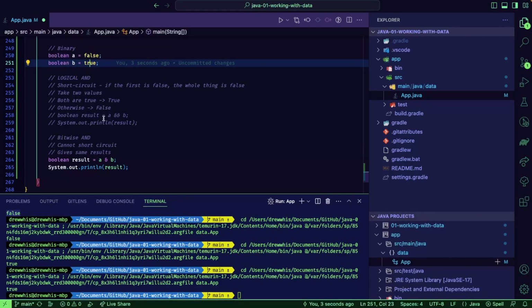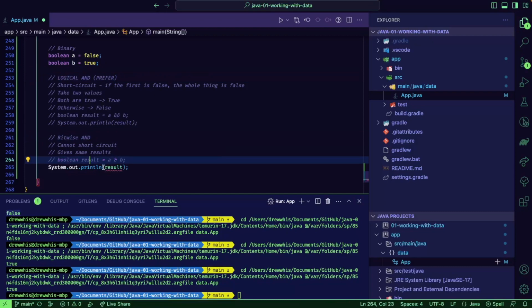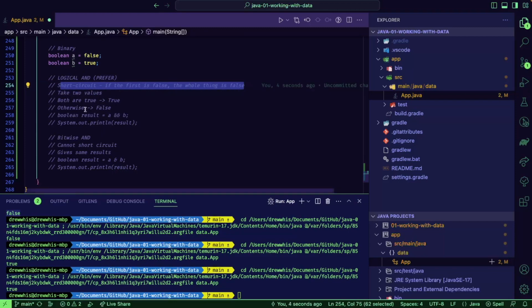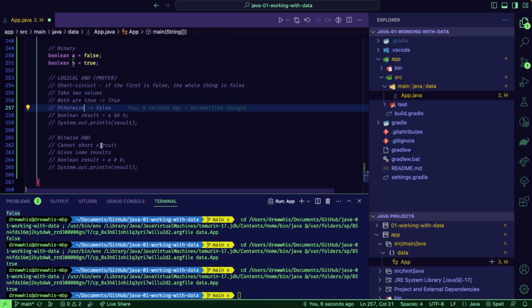In general, you should prefer the logical AND, but just know that the bitwise AND is a possible answer to any problem you might have, and that they both will perform very similarly, but the logical AND does have that ability to short circuit. So again, both will only return true if both are true, otherwise they will be false.